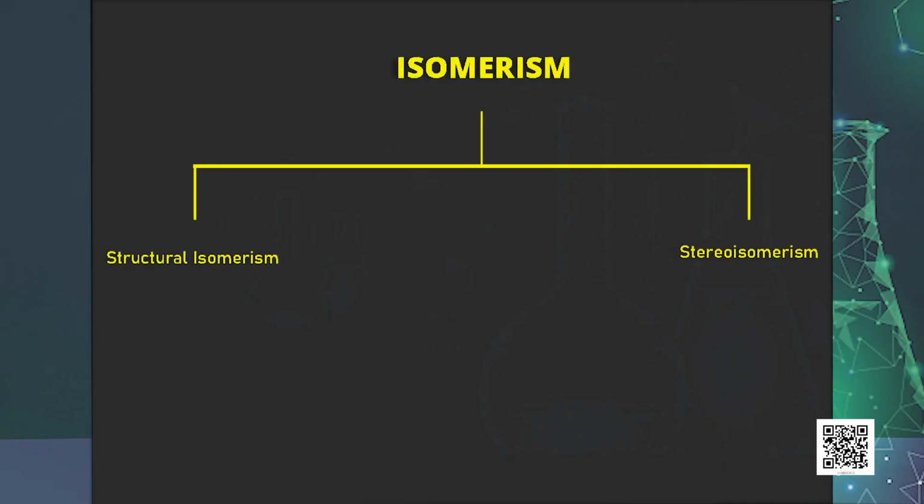Isomerism is common among organic compounds and is there for a large number of organic compounds. For example, against the molecular formula of pentane, there are 3 isomers. For hexane, there are 5 isomers and for decane, there are 75 isomers. Isomerism is of 2 types, structural isomerism and stereoisomerism.